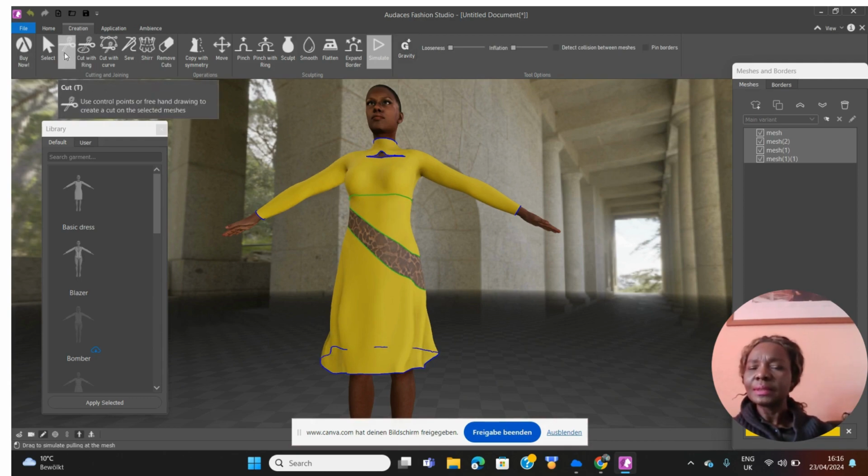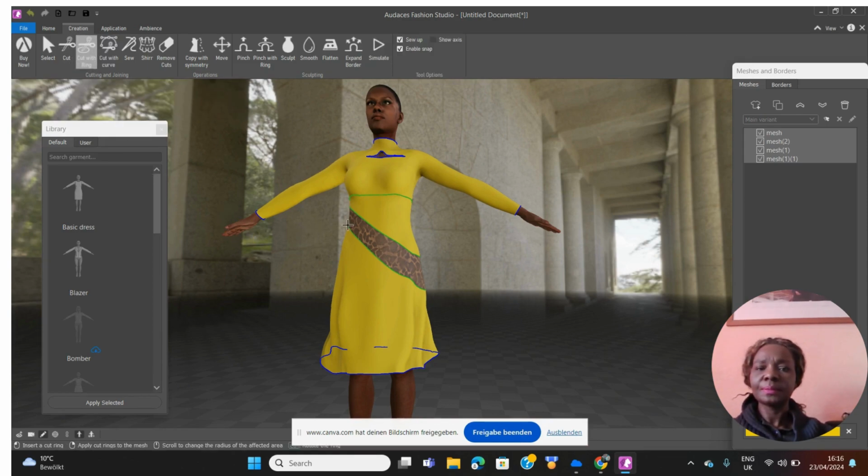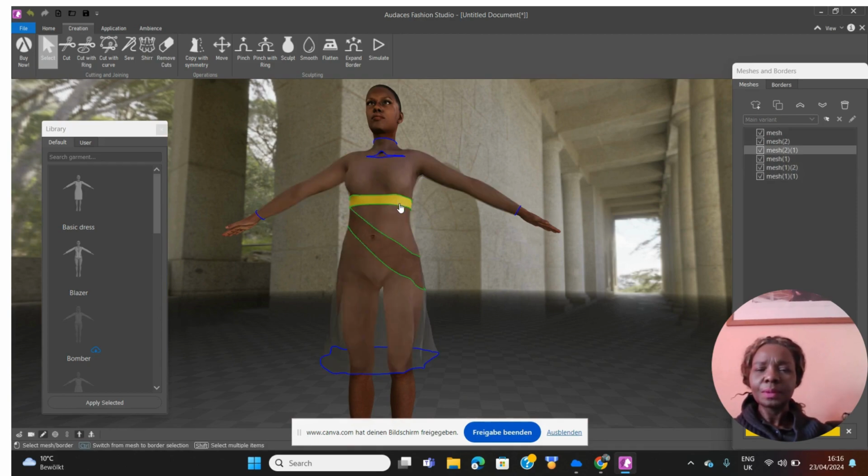Let me cut again somewhere so that you also see something. Cut with ring. Let me cut here. Let me remove this one.